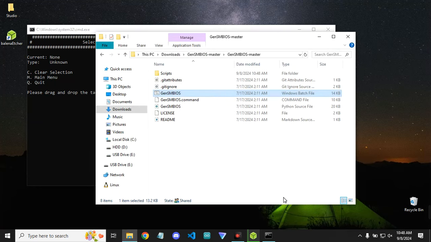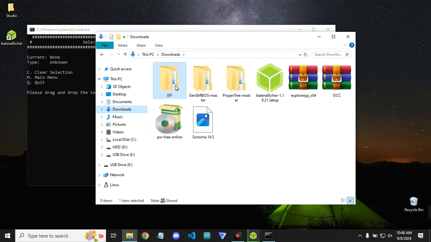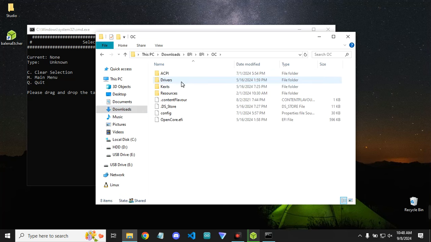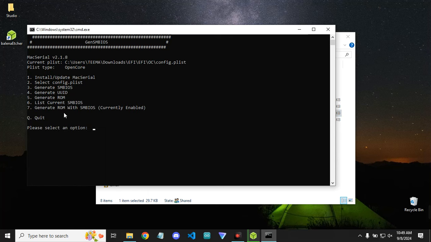Now let's head to our EFI folder. So let's go to downloads, EFI, open, go to OC. Now let's drag our configuration file, config, drag and drop it on Gen SMBIOS and then hit enter.